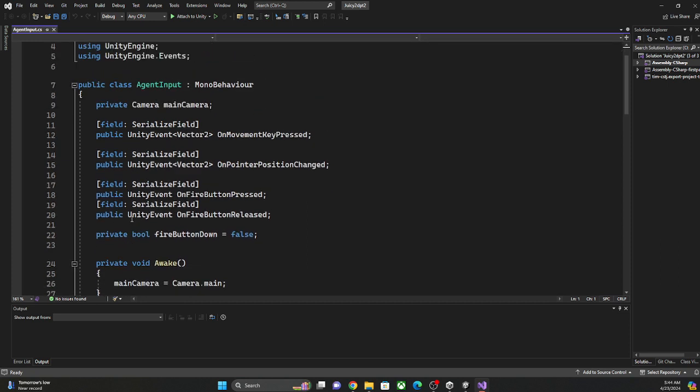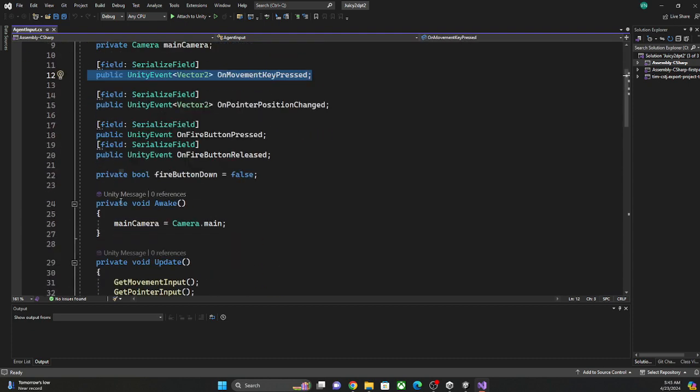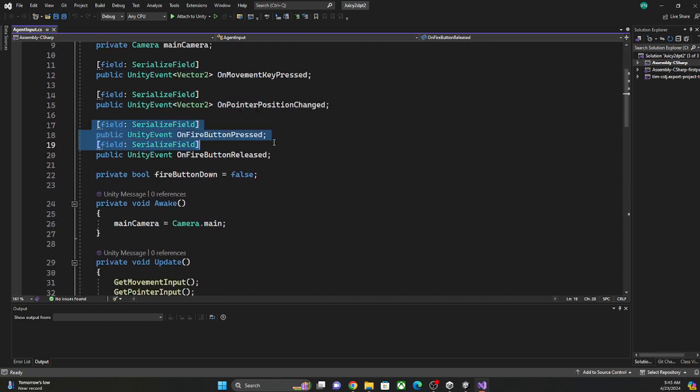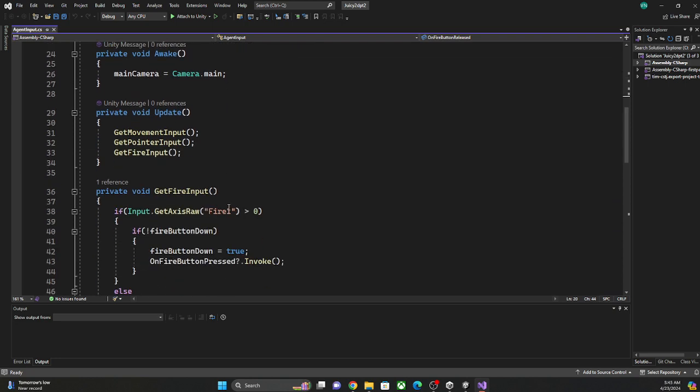Okay, so there's a lot going on here. This is all event-driven programming. So you got on movement key pressed, on pointer changed, and these are all pretty much serialized fields that we can create.